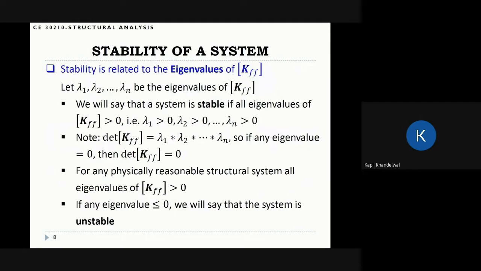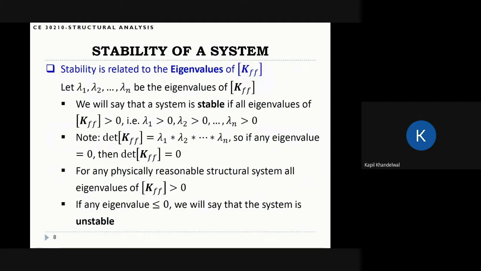Sometimes you can make a mistake. For example, you put an E value to be 0, and then you will have this issue of an eigenvalue equal to 0. But most modern software will not let you put incorrect numbers. They will give you a warning that you're putting a wrong number for a given property. So hopefully those kinds of mistakes are not there.